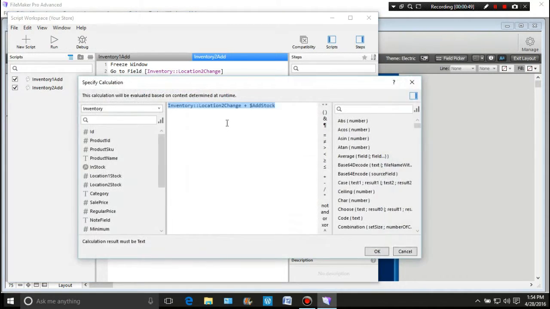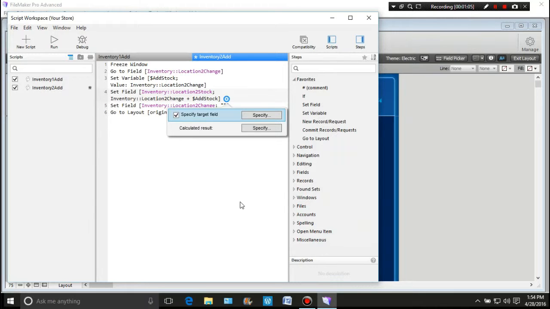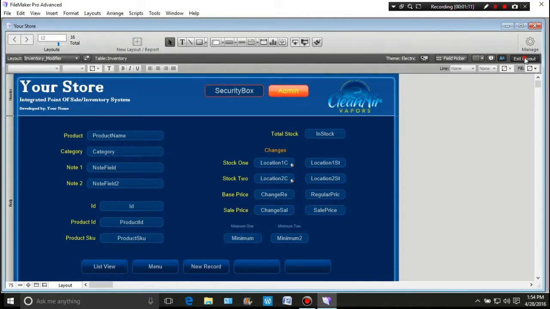So we're not going to do the inventory to change. This needs to be the location to stock is what it needs to be, plus add stock. So we'll go ahead and approve that, and then we'll click off and push Control S so that it works for us, and then we'll exit the layout.